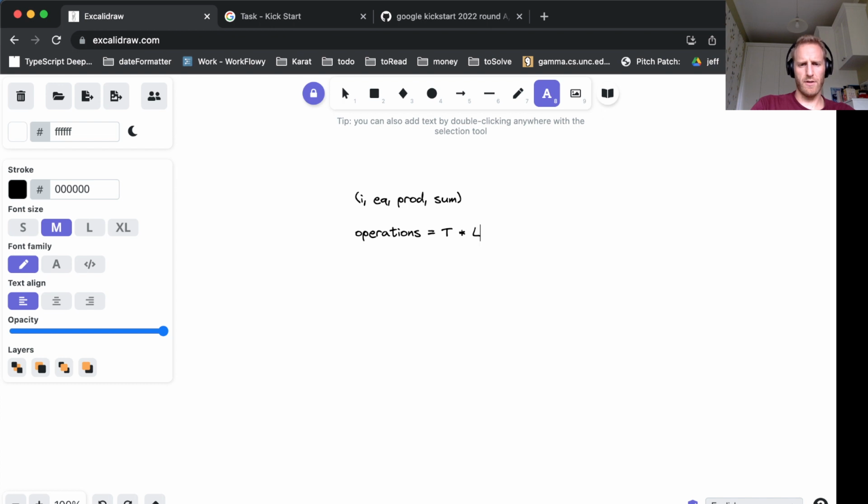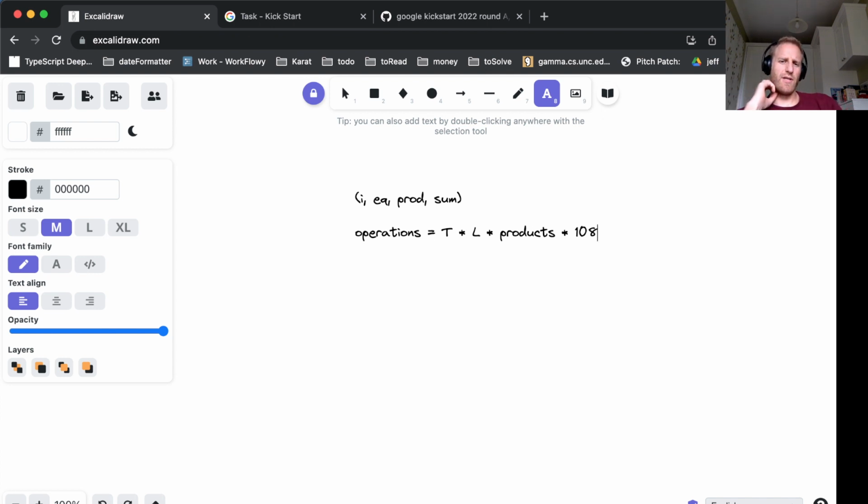The number of digits can just be the length of the number. I'll just not worry about this one. The number of products times the number of sums.